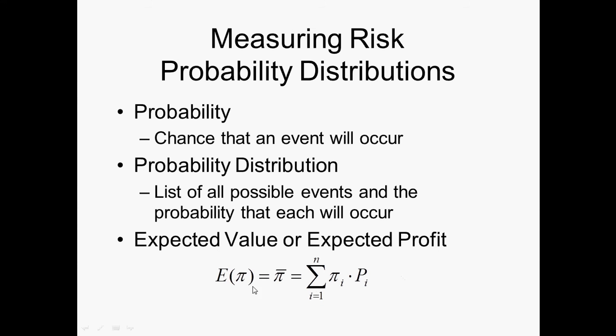And this formula is the expected value, or expected profit. The bar just means the average. Notice what you do here: a summation from 1 to n, where n is the number of different possible outcomes. The p_i is the probability. Sometimes P means price, but not here. Here P means the probability that event i will occur. In each case there will be some amount of profit that will be made, so profit is multiplied by probability for each outcome, and that gives you the expected profit. Notice that the sum of all the probabilities will add up to 1. So this is a weighted average of profit under the various possible circumstances. So that's expected profit.